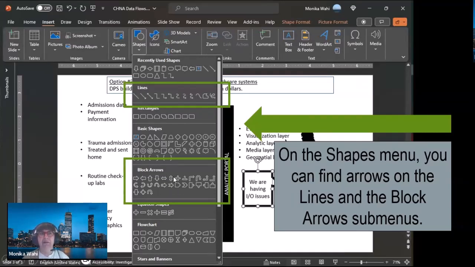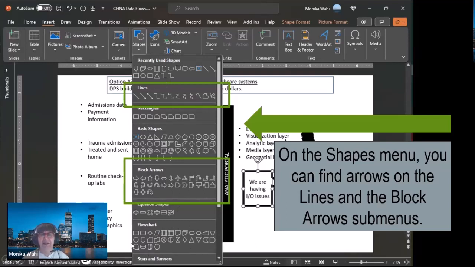And also sometimes if I use this arrow and then I turn it to the side and I type something on it, the font is always going to think I'm pointing up. So it takes some working with to figure out what arrows you want. And then you have these equation shapes. I never use that. These flowchart shapes, I have a whole video on that. And you'll notice some of these sort of duplicate, like look a little similar to this.